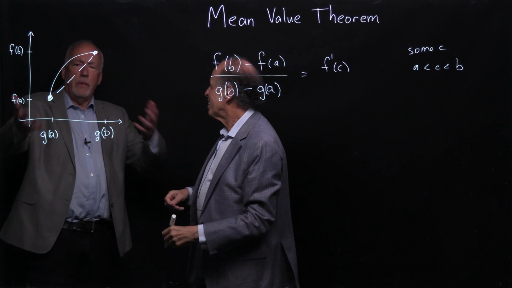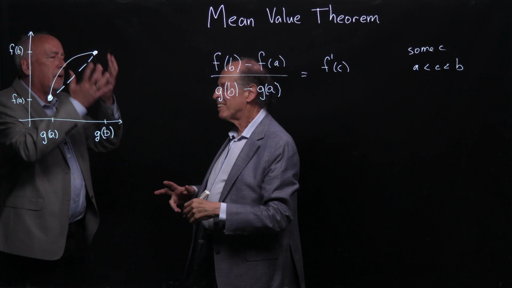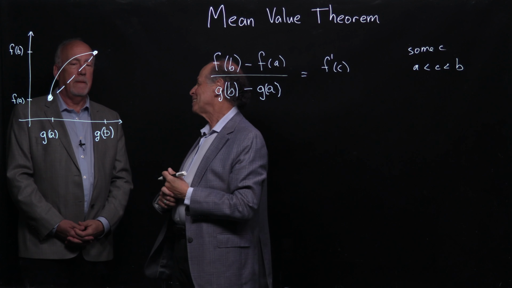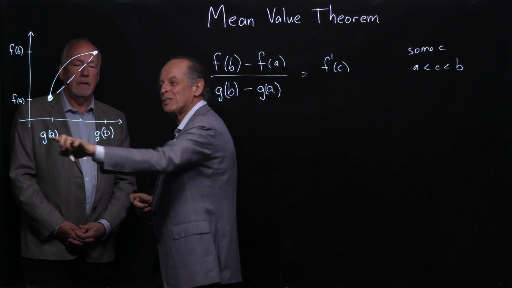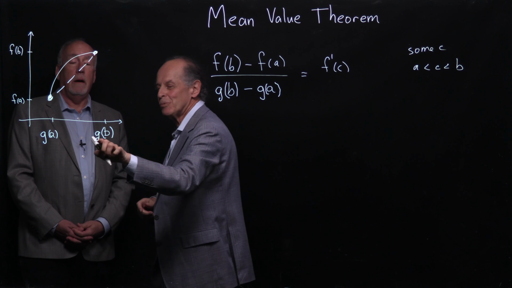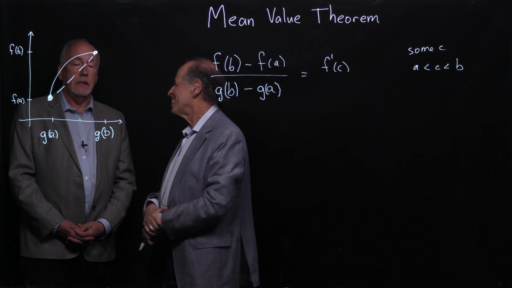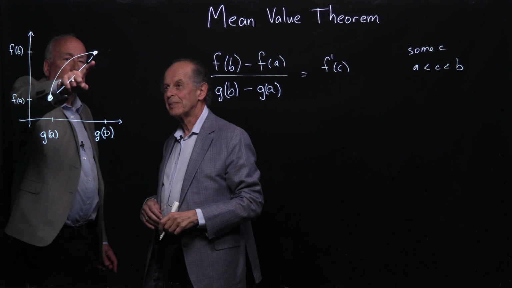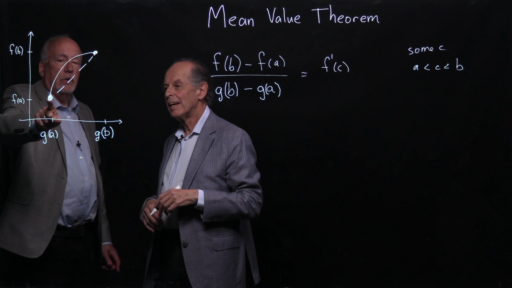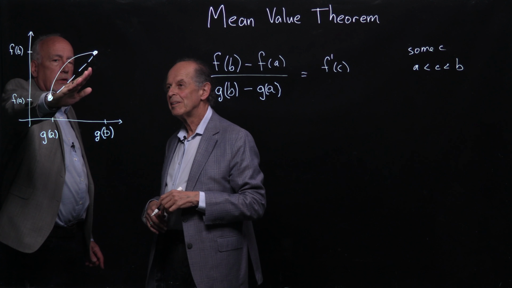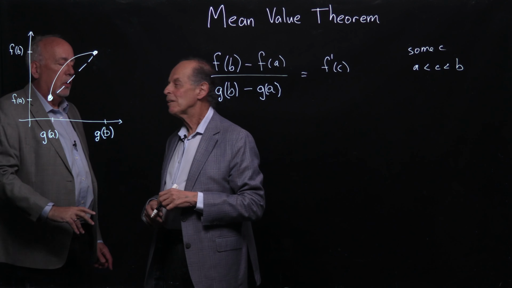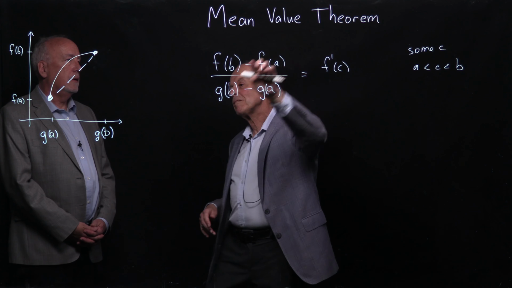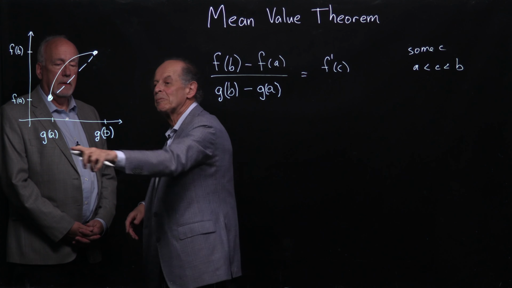Matt, what are you doing? You're messing up my chart. You're messing up my formula. What are you doing here? I'm trying to extend Cauchy's idea just by making this g a function of g. Oh, I see. So you're thinking of this as a little curve, maybe parameterized by something like time. So a particle moves here, and you're saying this slope is equal to a slope along there. Yeah, we're following this idea from the mean value theorem, and we're extending it and seeing where it takes us.